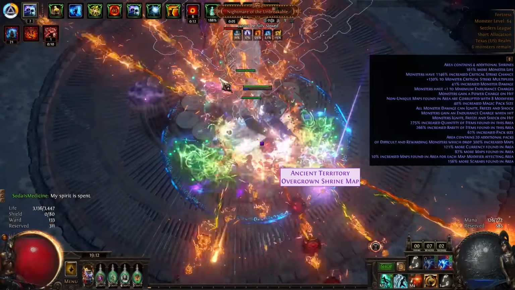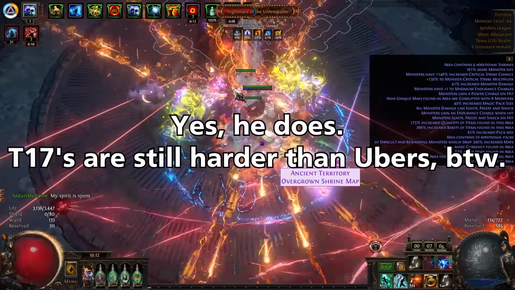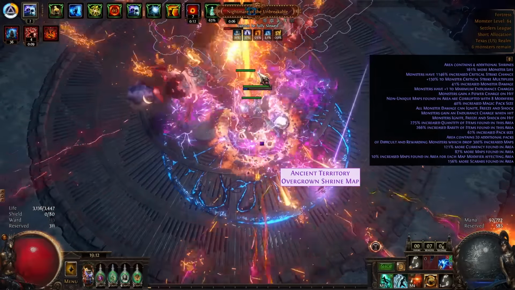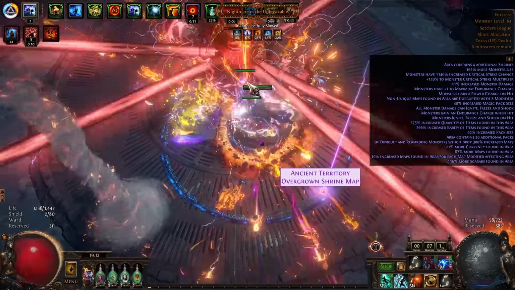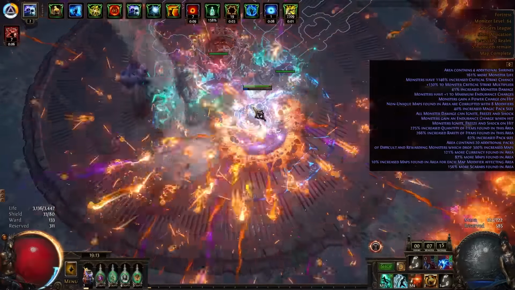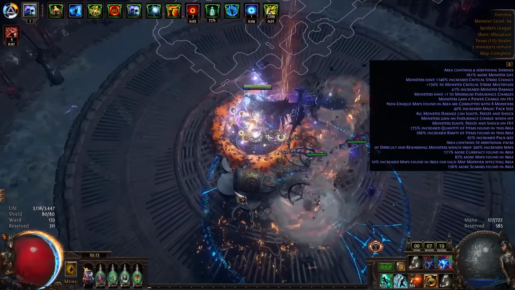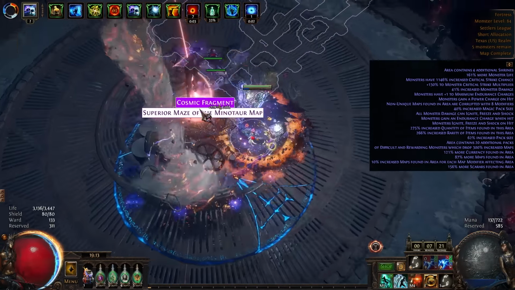Does he also have endurance charges? Maybe not. Either way, he is going down. Even with 261% life, he is getting trashed. And he's just completely face tankable, no danger at all, never really falling below full health.